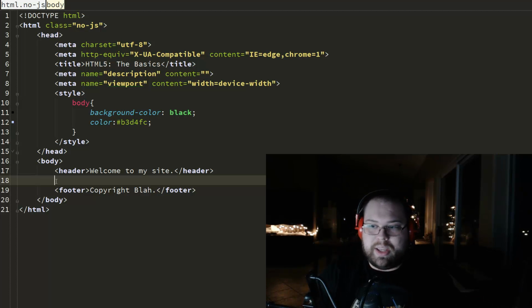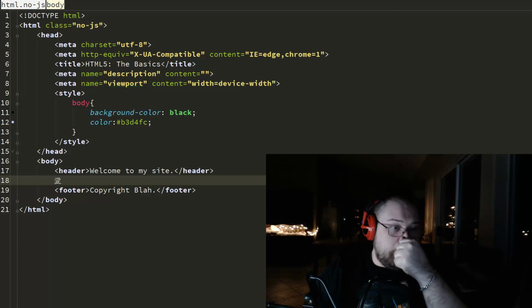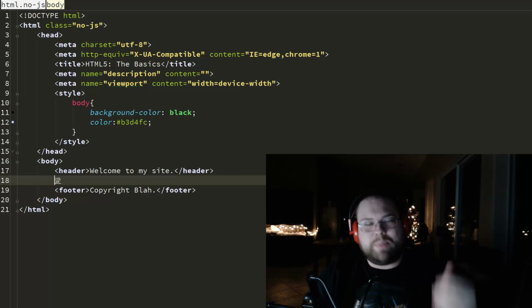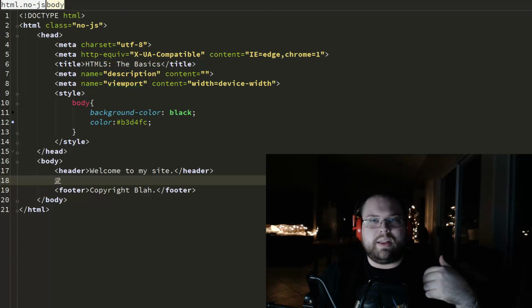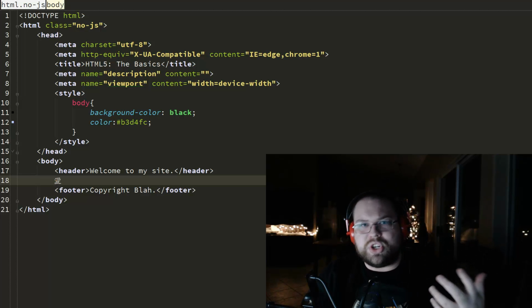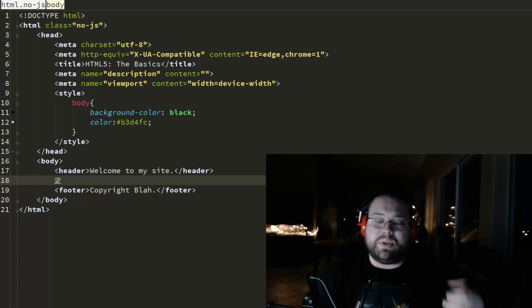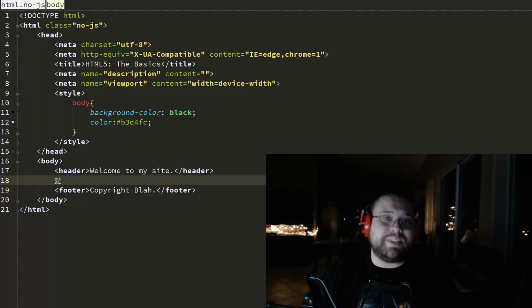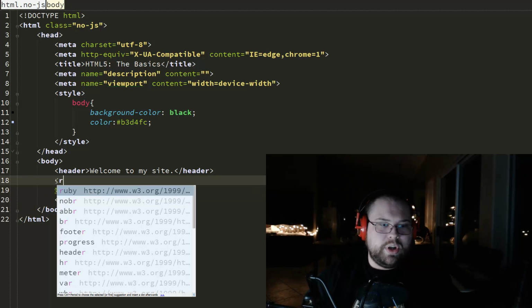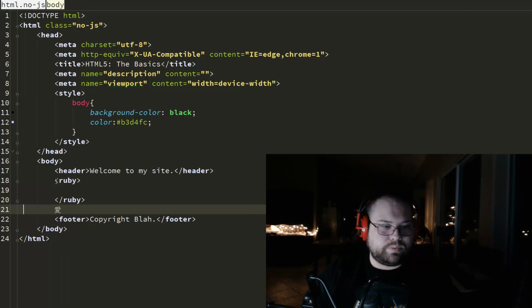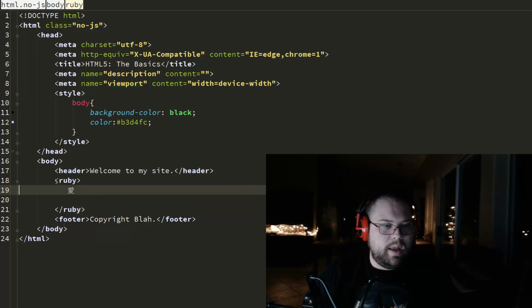So what I'll do is I'll switch my keyboard over here to Japanese mode, and I'm going to type in "ai," the Japanese word for love. Then I'm going to turn it into a kanji symbol. Now, not always, especially as you get to the more obscure or abstract kanji symbols, it becomes hard for a lot of people, especially if they're not native speakers, to know how to pronounce a symbol, even though they may actually know the meaning. So what you're going to do is wrap this symbol in a Ruby tag.